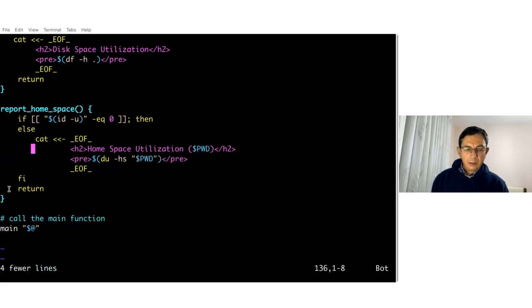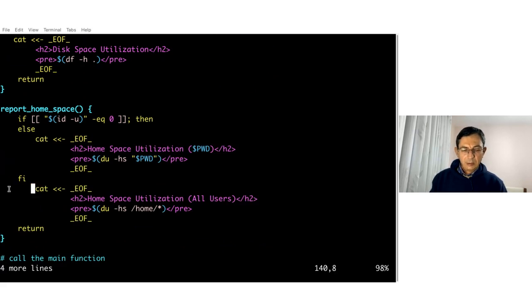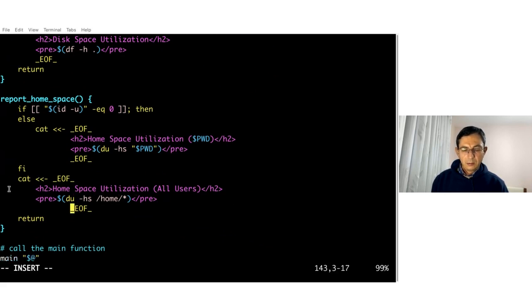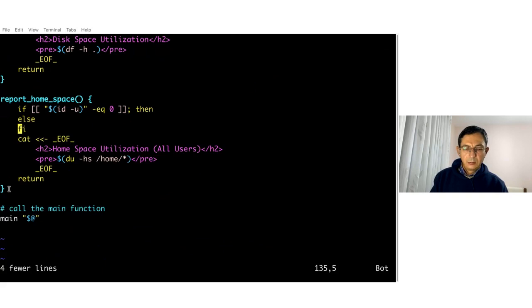Cut, paste. And let me remove these lines too.